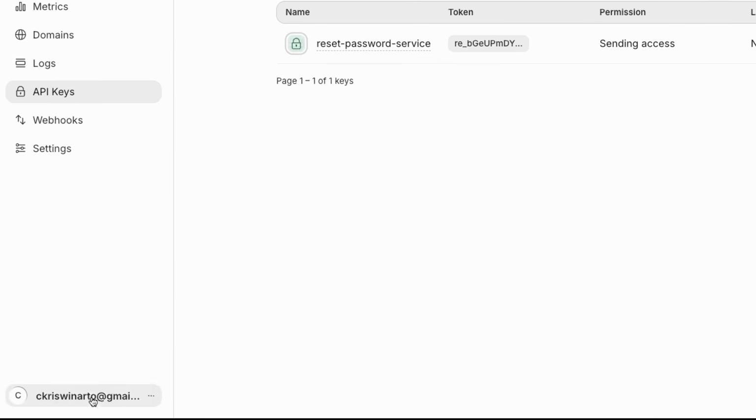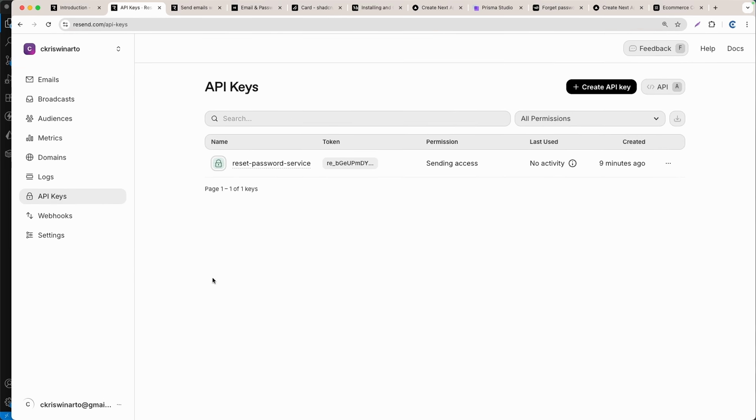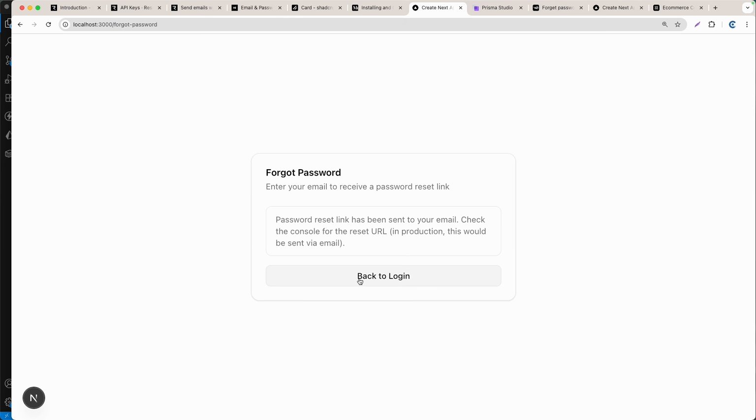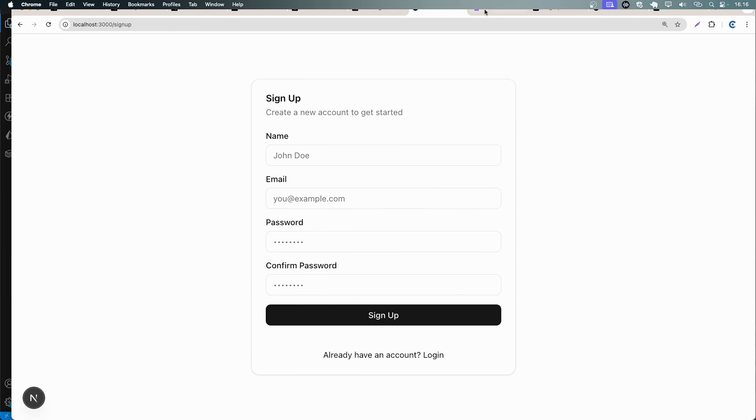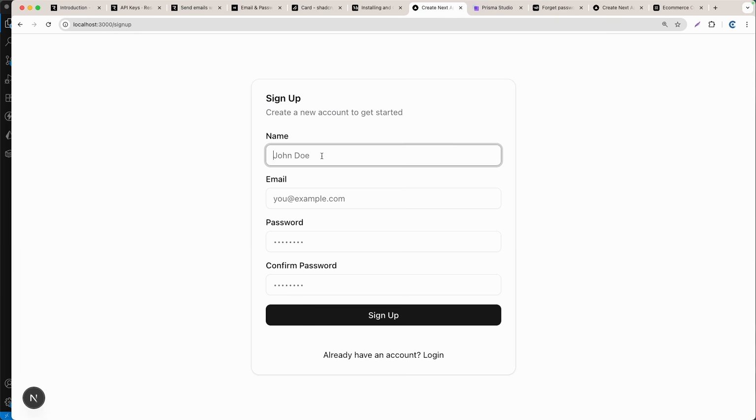How to see my email? This one right here, right? This is my email. First, I'm going to sign up using that email because I want to see it in my inbox. So I'm going back to login, clicking that, and signing up first because we don't have any account, right? As you can see, just one user in here. The name is my name, and the email is my email at gmail.com. For the password, I'm going to do just random things, 123, 123, 123, and then 123, 123, 123.